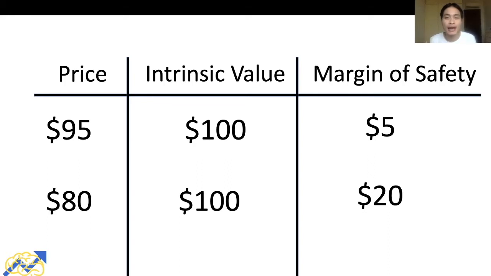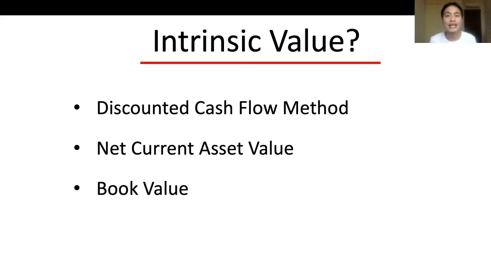The next question you might have is, now that we know how to calculate the margin of safety and we know how to determine the current stock price of a company, how do we calculate the intrinsic value of a company? There are many different ways to calculate the intrinsic value of a company. But this is beyond the scope of this video, because if I included all the different ways of calculating the intrinsic value of a company, then this video will run on forever, right?